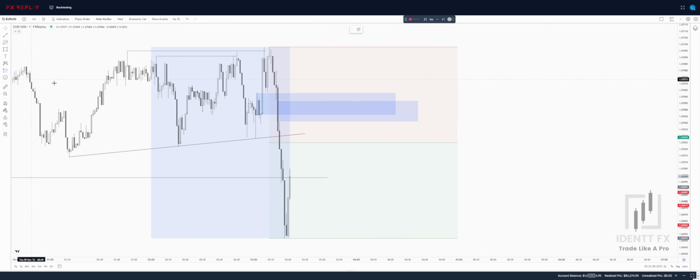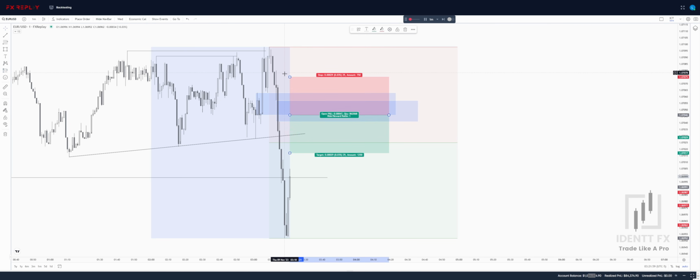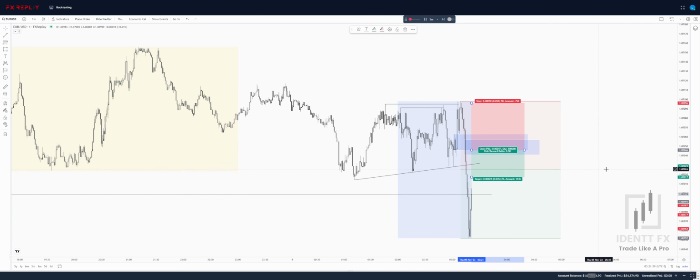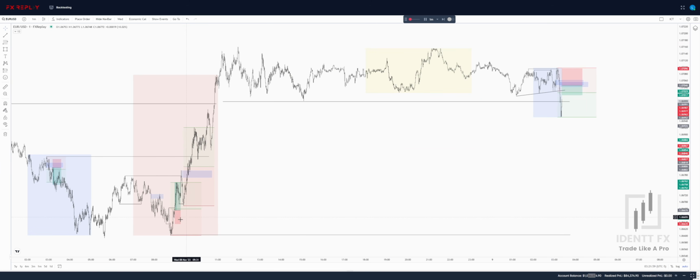And it's also in a nice little discount, a premium, I'm sorry. So what I'm going to do is cover the high here. Candle number 1, it's a wide stop. But given that our draw on liquidity in this case is going to be the low from London and New York.